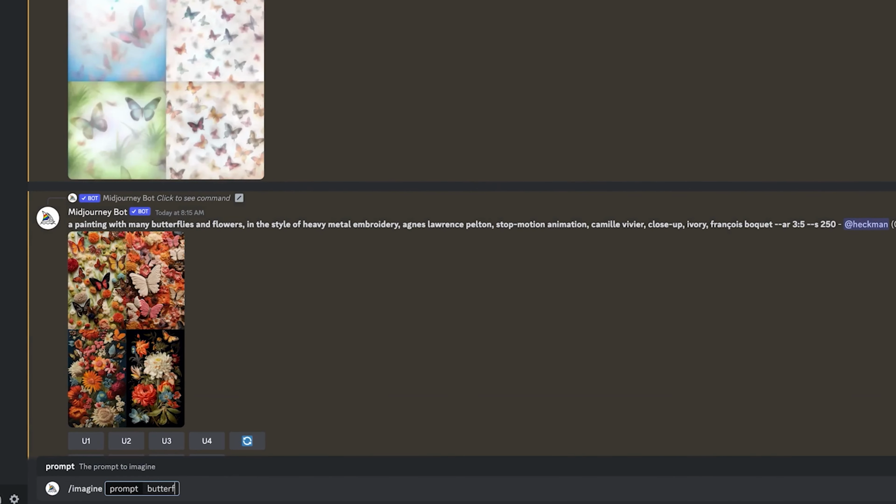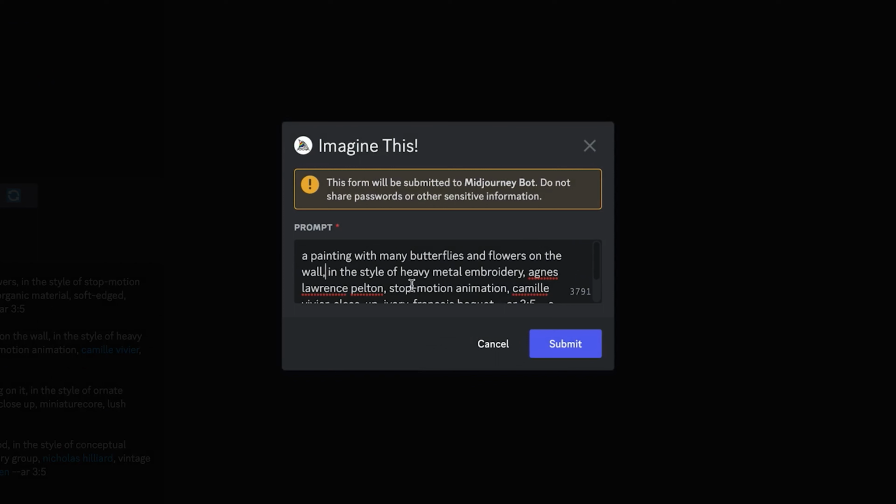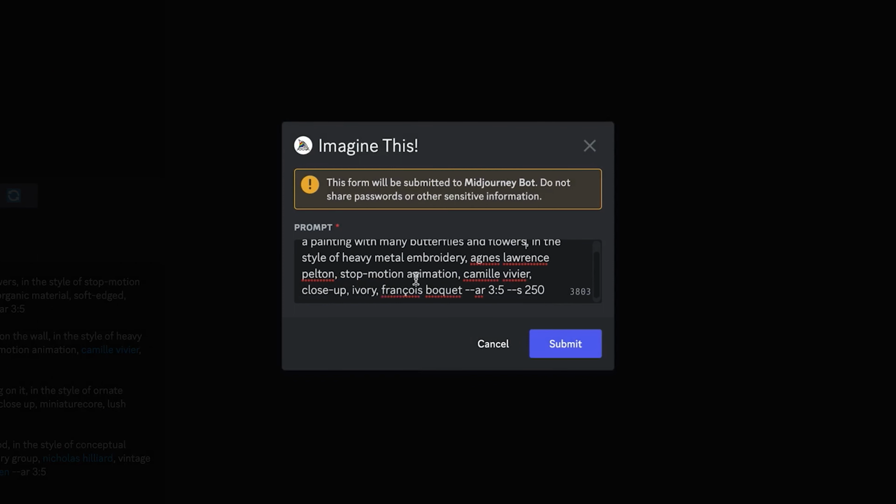And as you can see, it generates some really good options, but they're not quite perfect. Sometimes it generates like a phone case, which we don't want. What we wanna do is just take a look at each of the descriptors that it gives in those 4 prompts and make our own, basically.